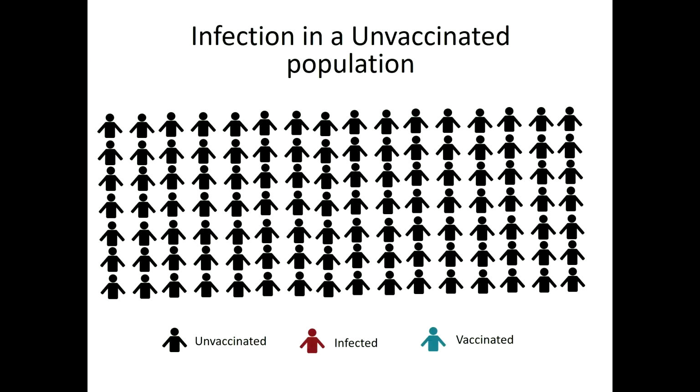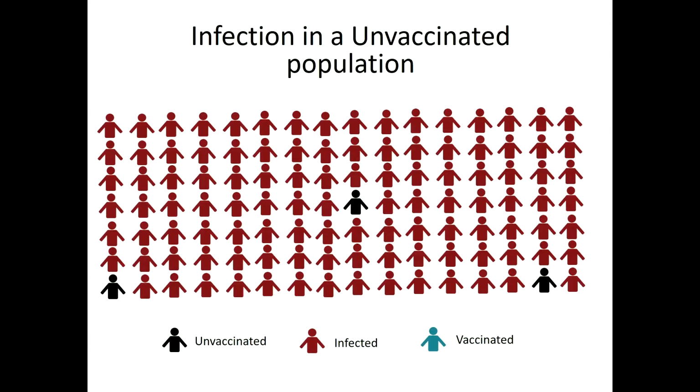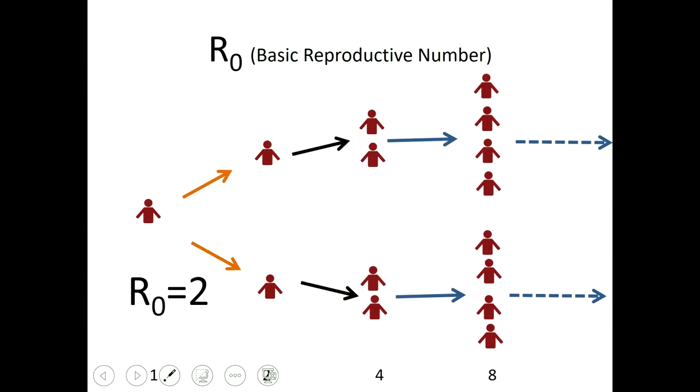Now we are going to understand how an infection is transmitted through the population. When we have an infectious disease in an unprotected population, it can be spread from one person to another without any obstacle. In theory, at the end, all the population could be infected. Now, to understand the dynamics of transmission, we need to first define some basic concepts. The average of new infections that a single individual can generate is known as R0, or basic reproductive number, and this number is directly proportional to the speed of the transmission.